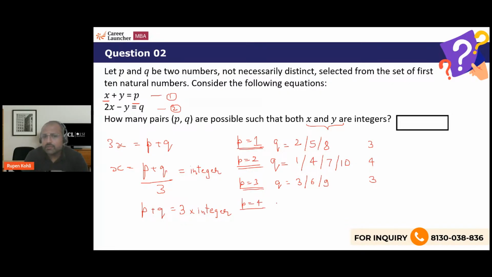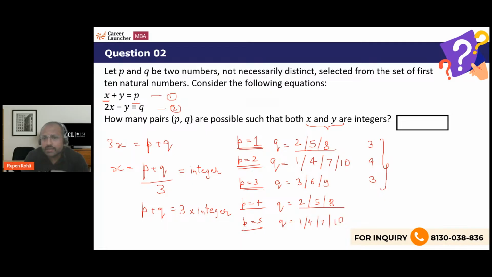What if P is 4? Q can be again what? 4 plus 2, 6, or 2 plus 3, 5, 5 plus 3, 8. Now, for the first time, you see there's a pattern emerging. This 2, 5, 8 appeared here. Again, it has appeared here. So you can understand that these three combinations will now keep on repeating as the values of P take three subsequent values. So when I put P equal to 5, again, Q will take these values which we had written earlier, which were 1, 4, 7, 10.